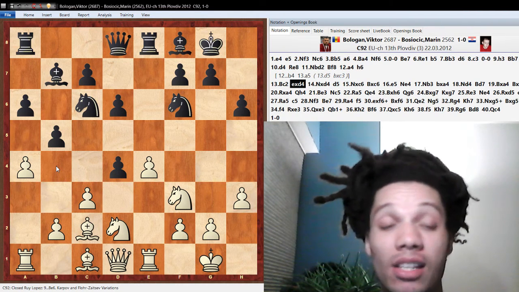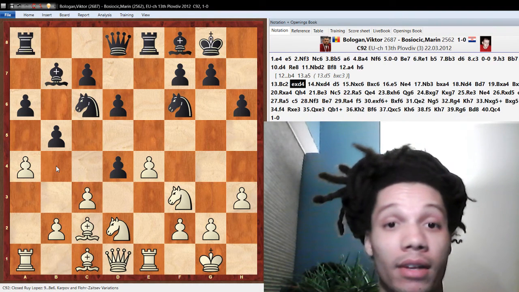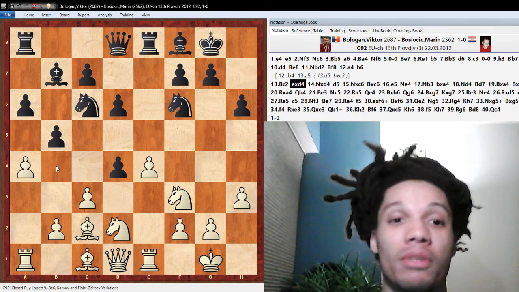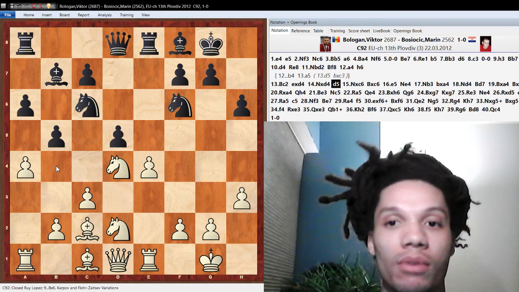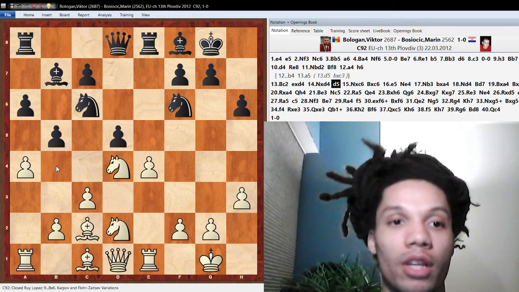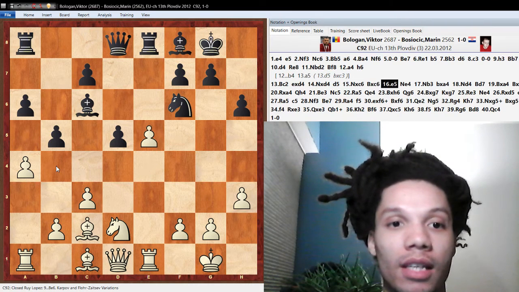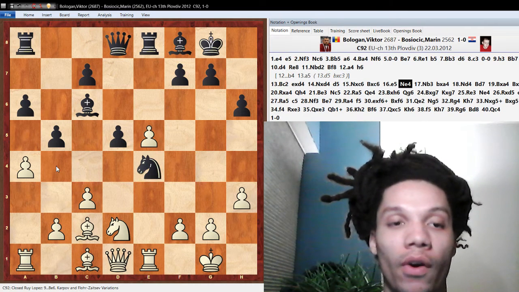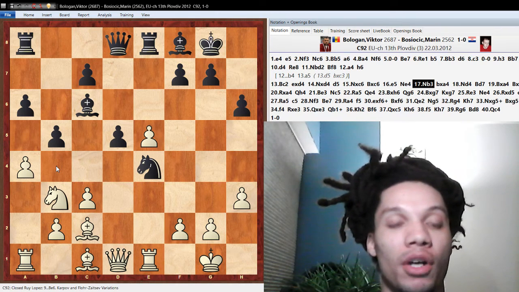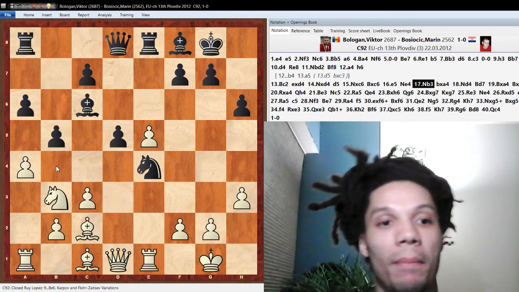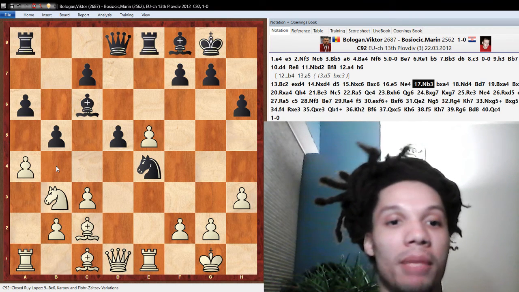So Black releases the pawn tension in the middle. Very double-edged decision, by the way. We were talking about how releasing in the middle is sometimes a risky thing to do. But Black had this idea of breaking, and so d5 was played. And here's really the critical moment, because after knight takes c6, bishop takes c6, e5, knight e4, and knight b3, White tries to keep the knights on the board to harass the light-squared bishop, but additionally still has this nagging pawn tension at the a and b pawn.